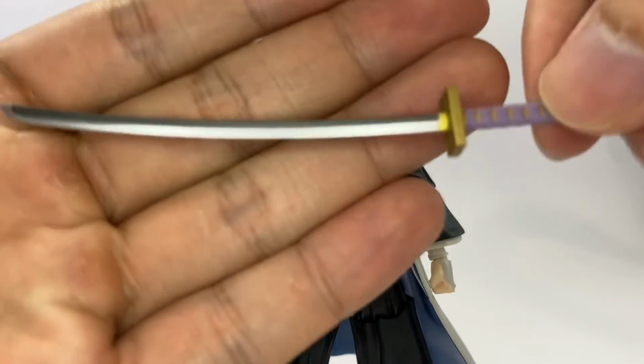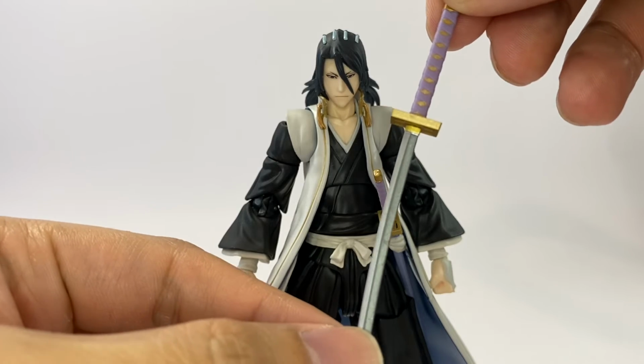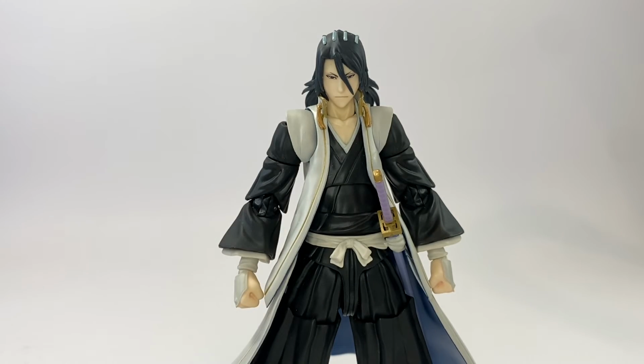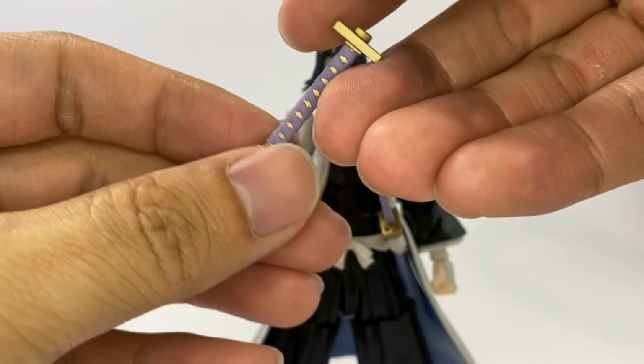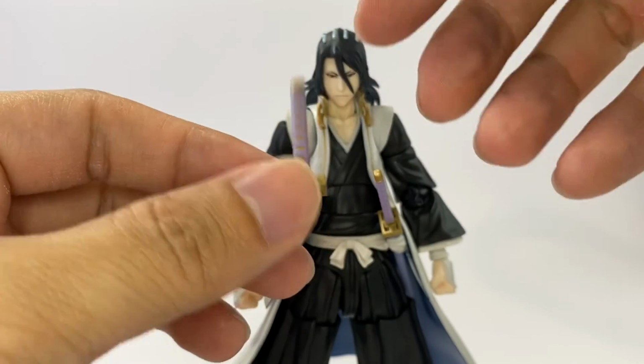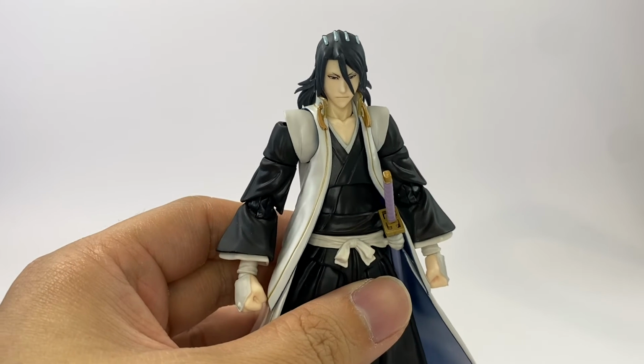And then his sword, or katana, is very nicely painted and sculpted. Actually, I forgot the name of his bankai, but you guys know what it is. Like, this is Senbonzakura. And then here is the bankai form sword, basically just a hilt. And yeah, that is really nice. Kind of wish he came with some effect parts, but it is what it is. And let's check out some action posing.